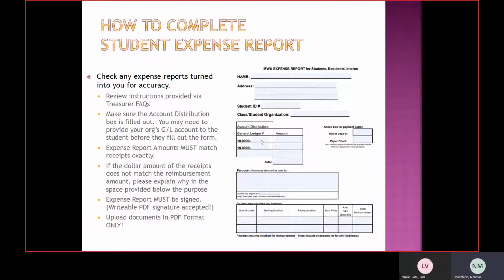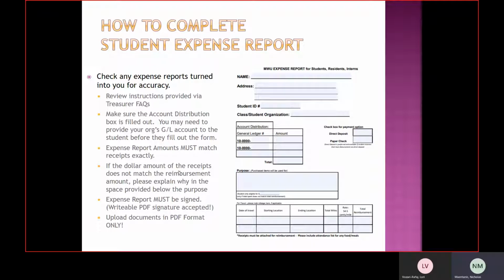So you'll need to know the GL account that the funds are coming from. That was sent out in the pulse pointers earlier this year, but it also will be at the end of this form that you will have to complete. So you'll need to know the GL account number that the funds are being debited from when you are completing this expense report. It is vital because if this field is not completed, your request will get denied and you will have to resubmit it. So make sure you do that when you are submitting the expense report.